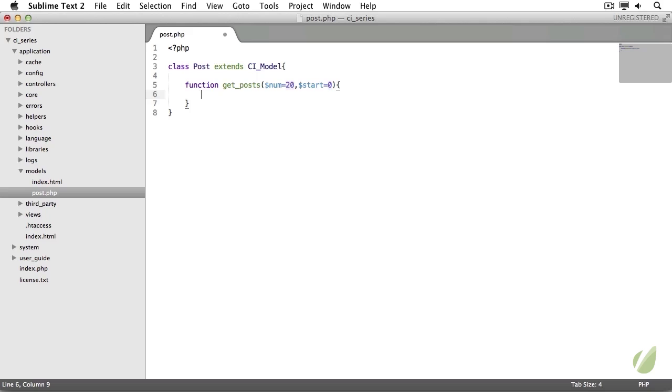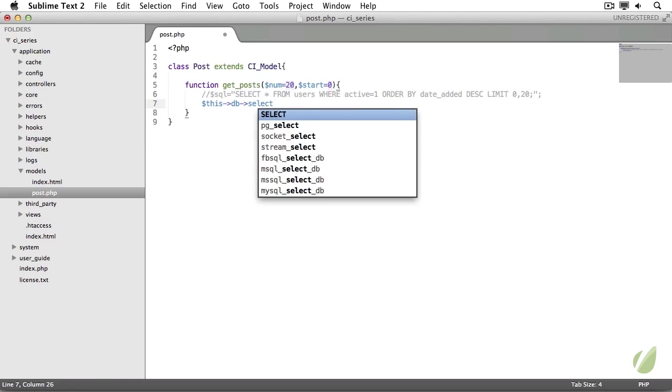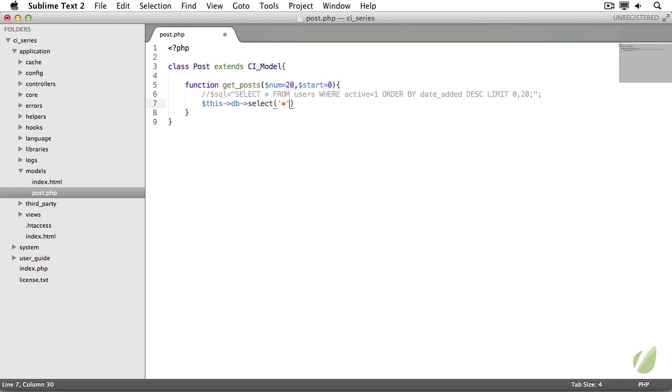We want it to connect to the database, and we want it to select everything from post and grab the results and return it. What we want to do is take advantage of the database library that we're auto-loading, and that happens to do with active record. So we're going to comment out this query, and we're going to show you how you do it in CodeIgniter. So first we're going to do this db select. So this class, we're going to go ahead and use the database library, and we're going to select. We could put a star in here, but that's a default, so we're going to leave it blank.